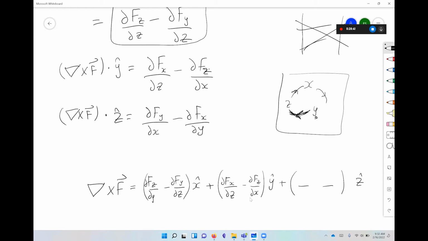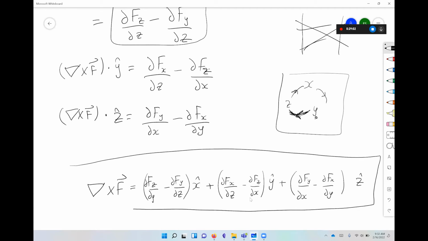And then the z component. Again, the denominators are z. What comes after the z in the permutation graph? After z comes x and y. So I'm going to have delta x and then delta y. And then I invert the components: delta fy over delta x minus delta fx over delta y. This turns out to be the formula for calculating the curl of the field at every point in space. If you have the field f, and someone asks you to compute the curl, this is how you would go about doing it.